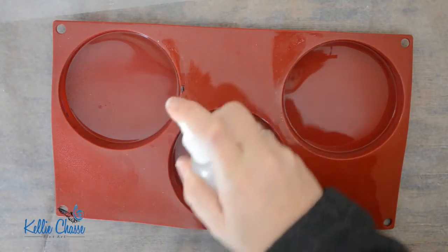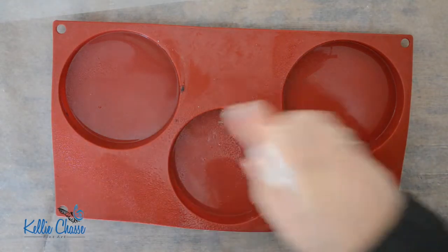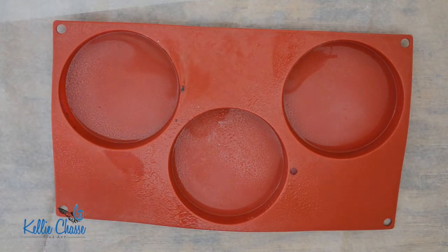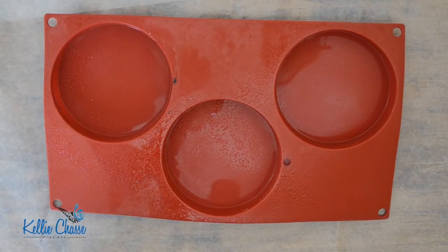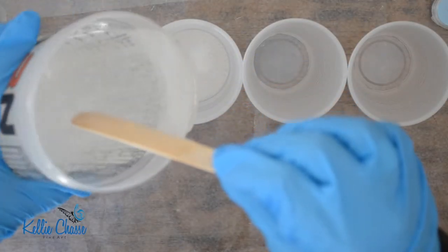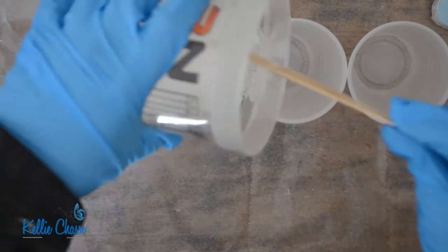I am going to put a release spray in there. The coasters came out really good a number of times initially, but I noticed that some folks have had problems with them sticking, or they're tearing their plastic. And obviously the more that you use that, the more potential it is for that to happen. So I'm using the release spray, and I'll put a link down below for you on that as well.